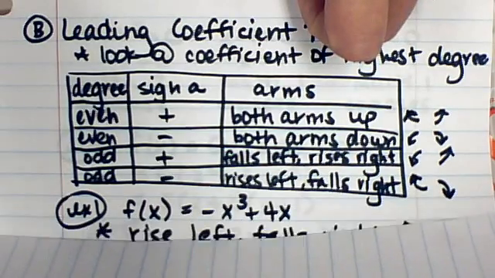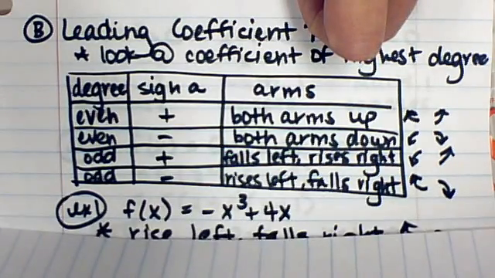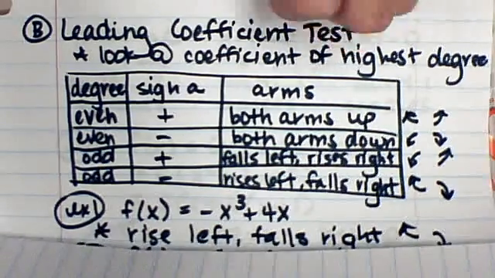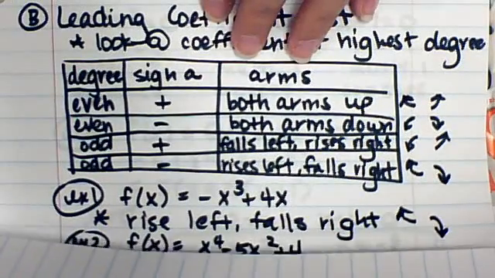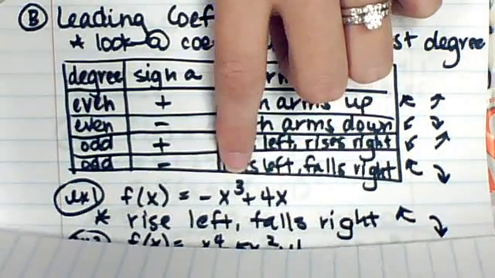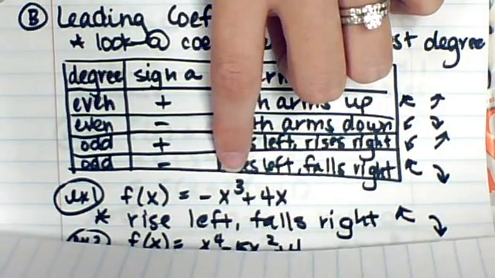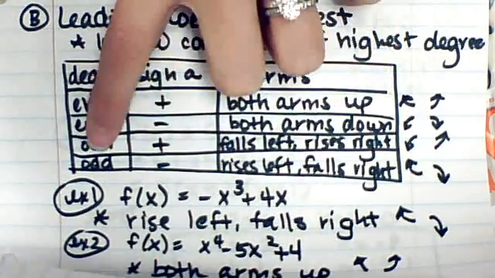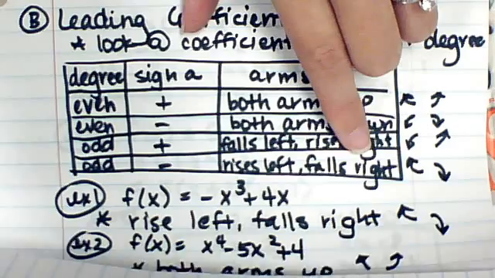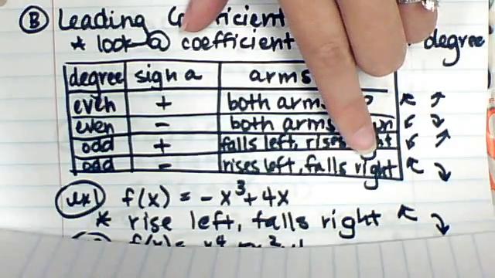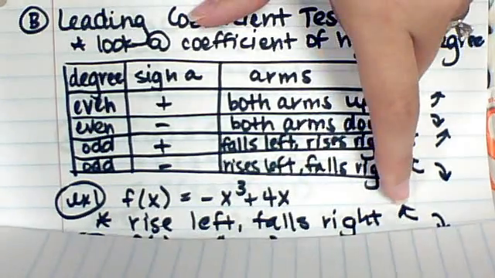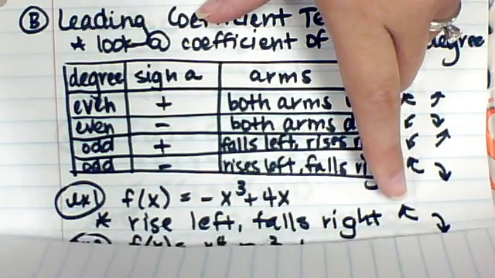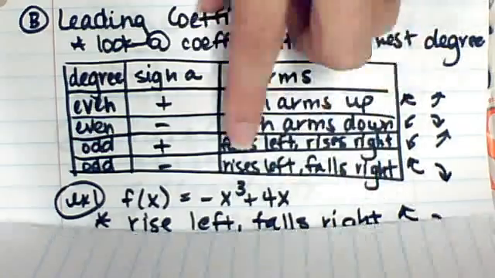If we look here at example number 1, we have f of x equals negative x to the third plus 4x. And you can see the answer because I'm revealing it already to you right there. But in general, we can see that the highest degree is 3, so that would be an odd exponent. And it is a negative coefficient. So negative and odd means it rises to the left and falls to the right. So that would be the answer. On your homework, I want you to show me both the words and the signs of what would happen. And that will probably be the same on the test. Again, this will be more useful tomorrow when you're actually looking at the graphs.